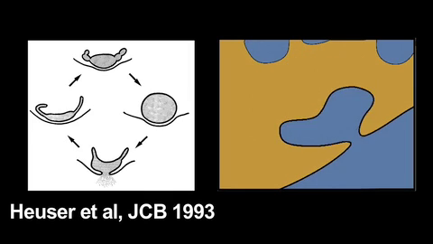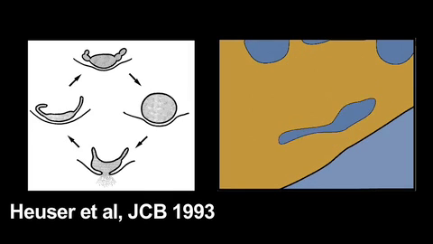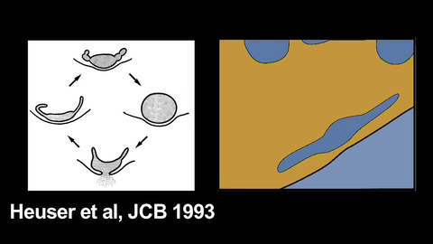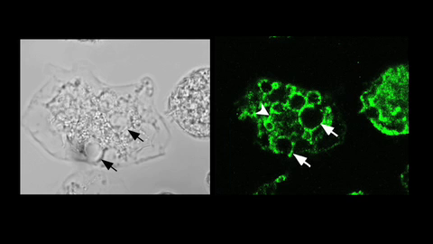It seemed, in principle, to be a really nice system to look for myosin-dependent membrane movements, since a lot of the movements of these membranes would be along the actin cortex and presumably driven by a myosin motor. The researchers had previously identified a type 5 myosin in dictyostelium called myo-J, and when they raised an antibody to the motor protein, they found that it localised to contractile vacuole membranes.